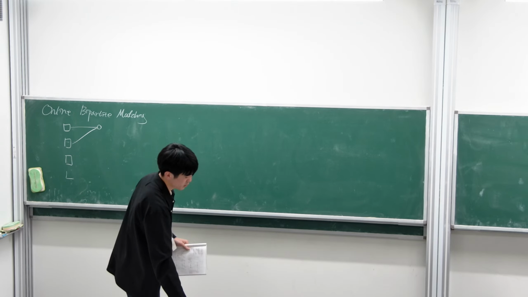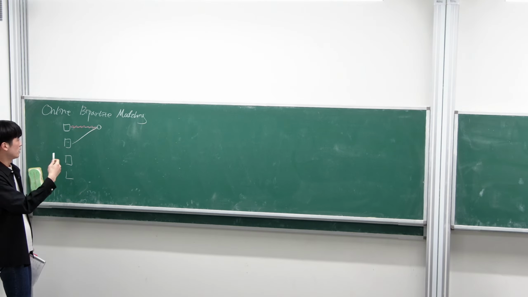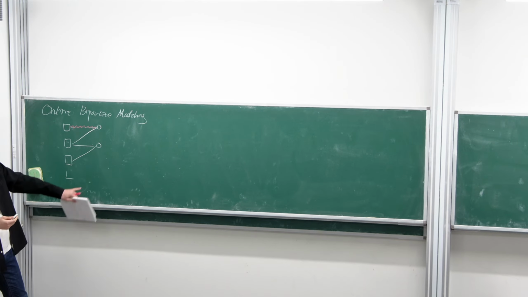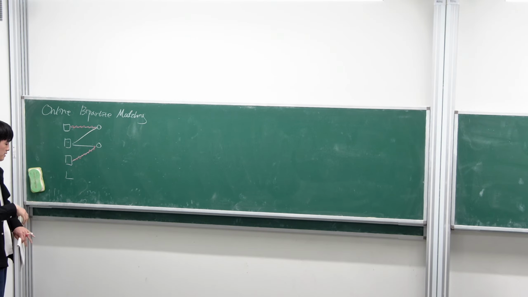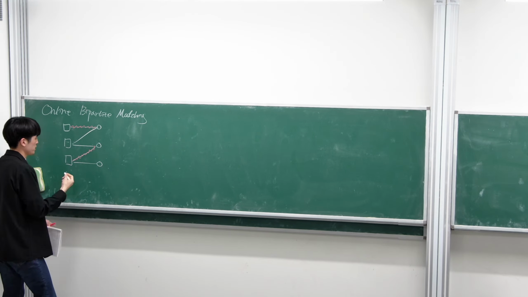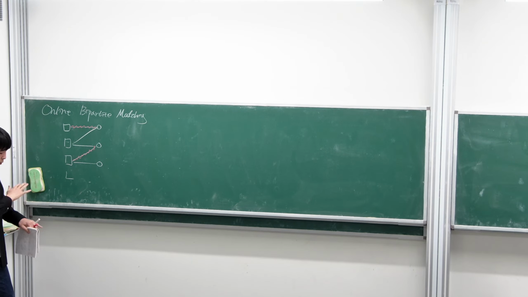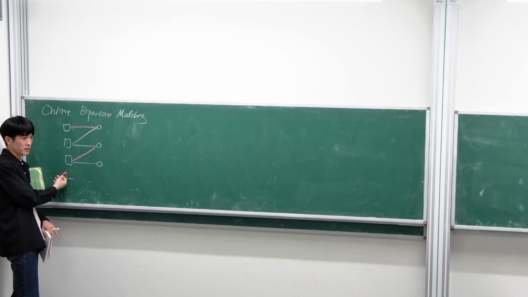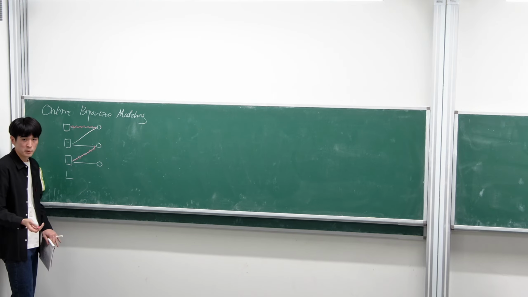Say we match this vertex here. Then we can move on to the next step, and in the next round, say this online vertex comes, and we match it in this way. In the final round, suppose that this online vertex can only be matched with this offline vertex. Online means we cannot modify the previous decisions. So this online vertex can only be matched with this offline vertex, but it is already occupied by the previous one. So we have no other option but to leave this offline vertex exposed.